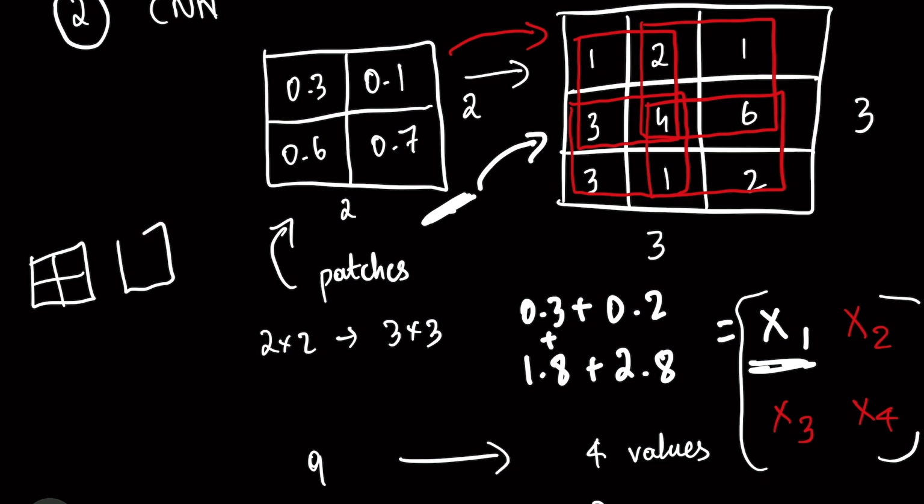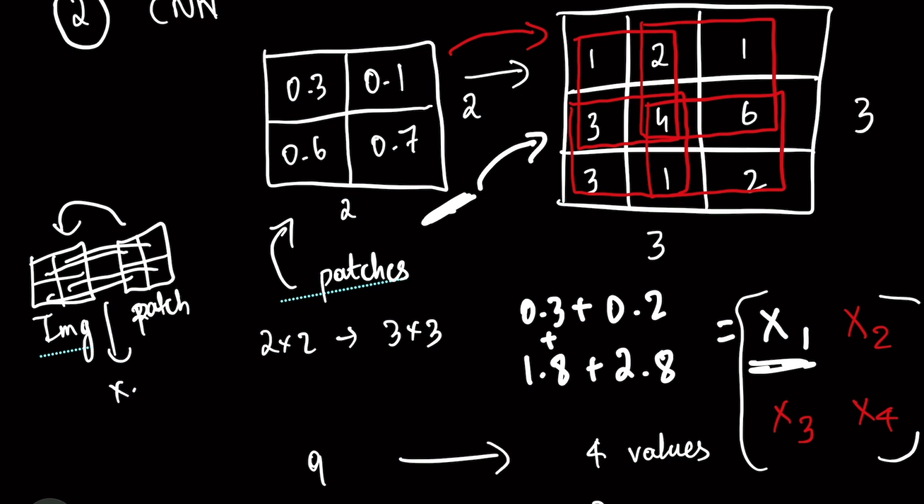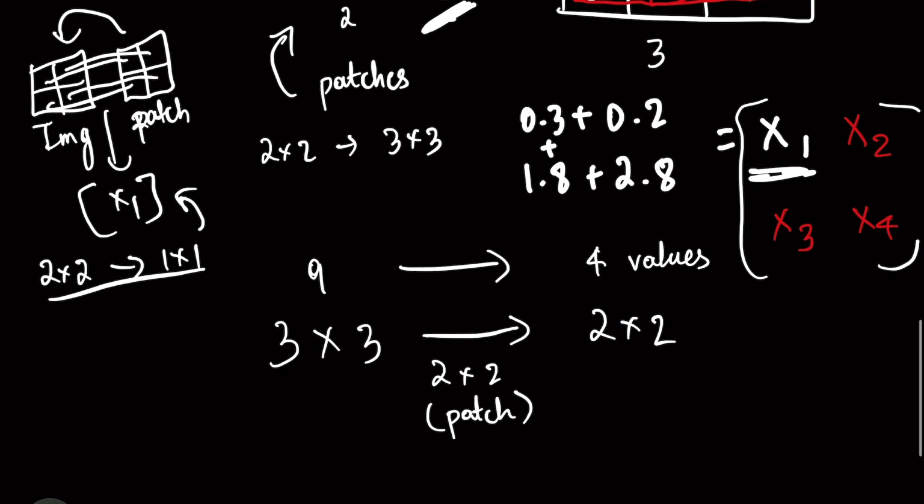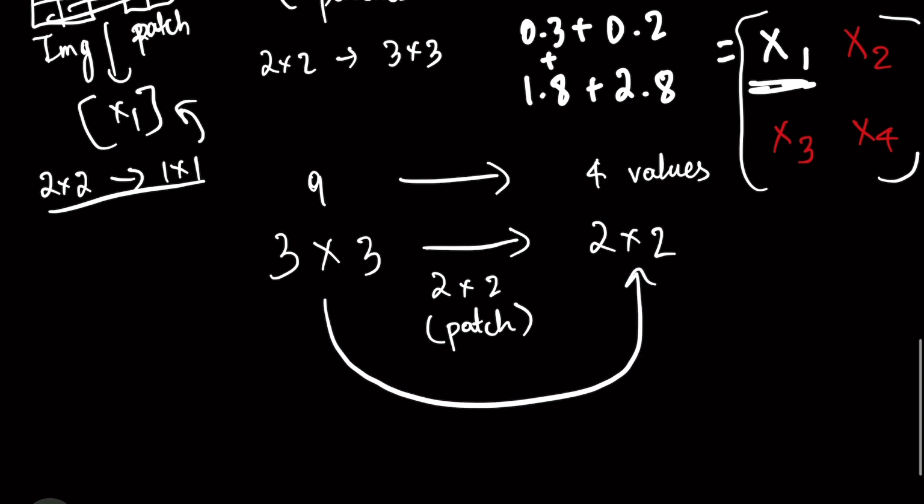What I'm trying to say is, if you had an image of 2 by 2 and a patch also of 2 by 2, this is your patch and this is your image. If you placed it on top of this to view it in patches, it would cover the entire image, and you would just multiply each pixel value one by one, which would end up giving you only x1. So it will become a 2 by 2 image into 1 by 1. So you would just end up compressing a lot. Here we compressed from 3 by 3 to 2 by 2.